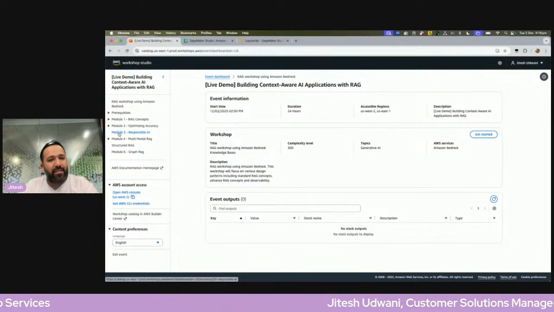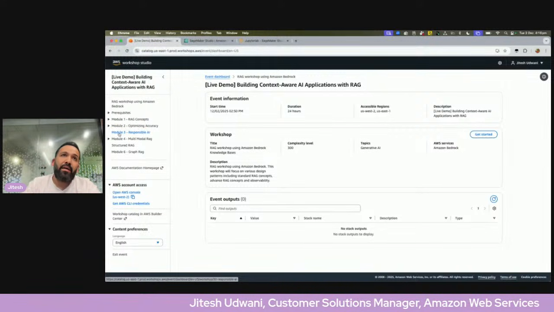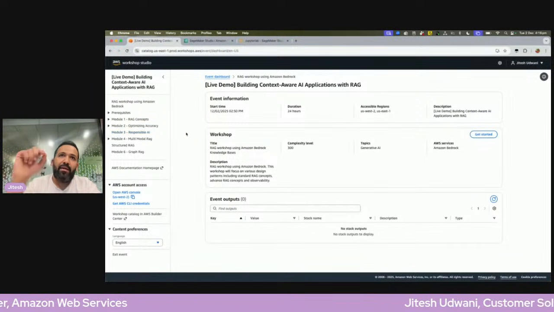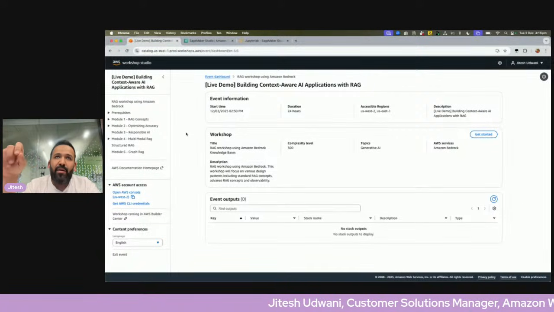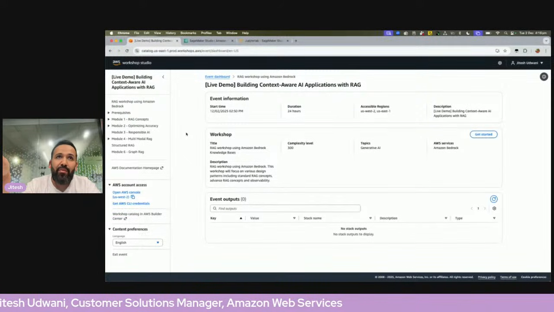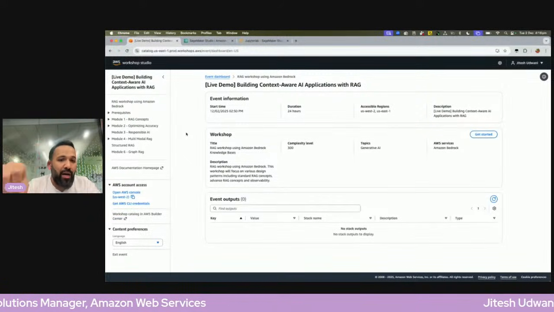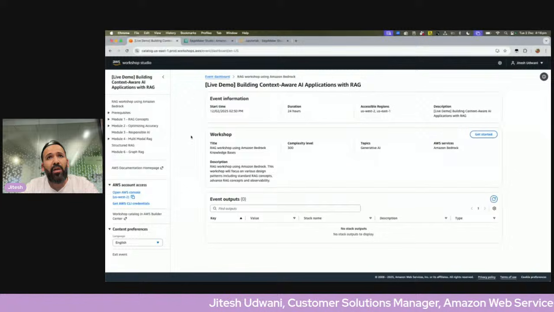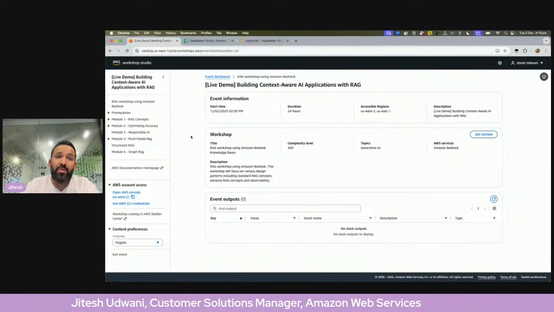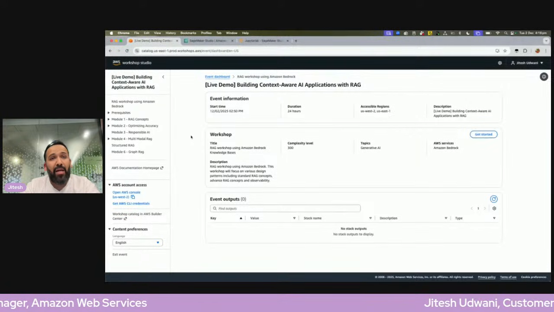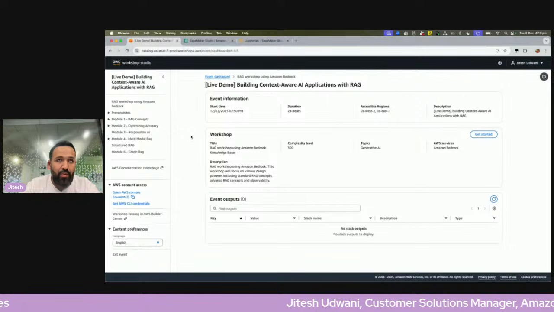Then, how do you make the AI responsible? This is a key important module, at least in my understanding, because these days we need to be very careful with the AI. We need to be extra sure about whatever question is being asked to the AI, whether the AI is supposed to respond to it or not. This could be about any random question. This is where Bedrock Guardrails comes into the picture. We'll look at it in the hands-on workshop as well, to see how those guardrails play a role in limiting or stopping the responses for a particular question, or if there are any harmful words being used, how I make my LLM not respond to those questions. So we'll talk about that as well.